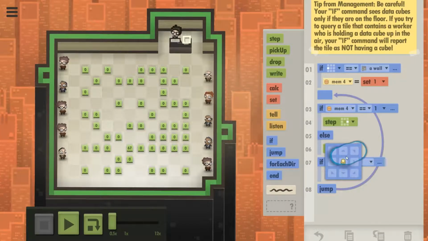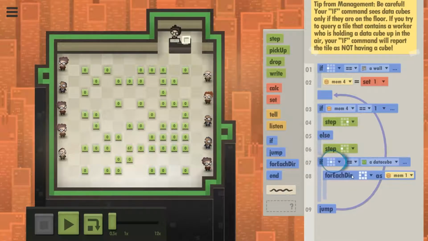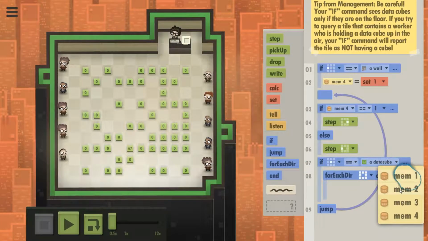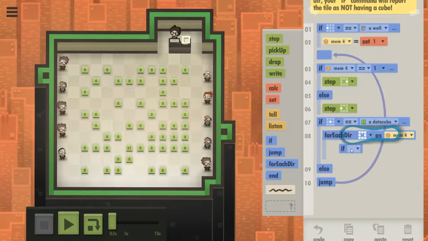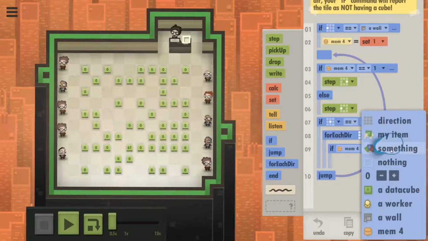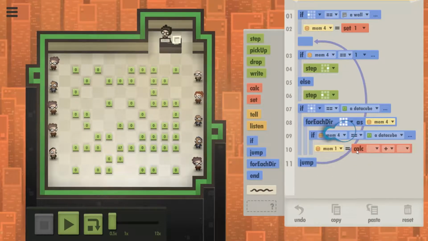And then, for each direction as memory 4, if memory 4 is a data cube, calculate.